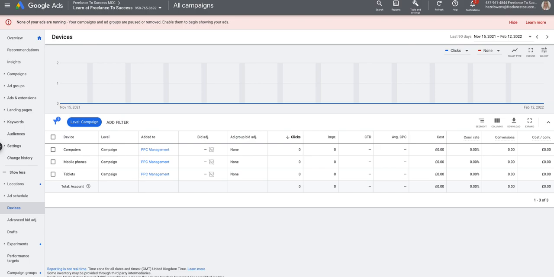What you need to think about there is how much budget you have available for a start. If it's possible to max out your budget on a computer device and not really target mobile and tablets because they're seeing lower conversion rates, then there might be an argument for pushing more money into desktop. And if your mobile site is not optimized, then I would recommend potentially sending it to a desktop device.